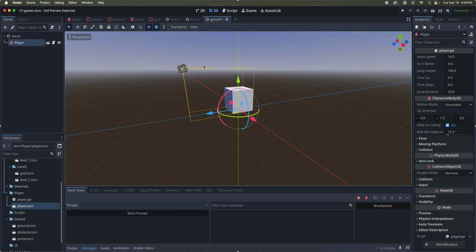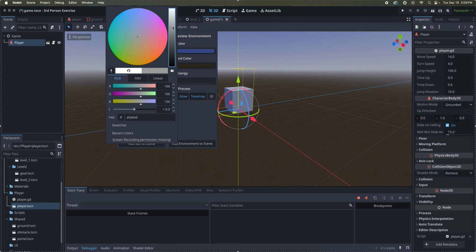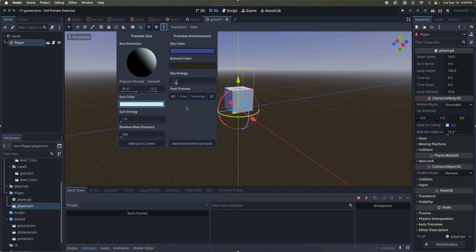Easiest way to add just a light to represent the sun is to come over to the top of our viewer here and click on the little menu toggle. And I have the settings for the sun here. I can adjust the angle to make it look like a different time of day. I can change the color of the sun and have it be, maybe the lighting's a little bit cool, maybe it's a little bit warm, maybe a little bit more subtle than that. But I can sort of skew one direction or another depending on what I actually want that lighting to look like. So now I have a cool light.